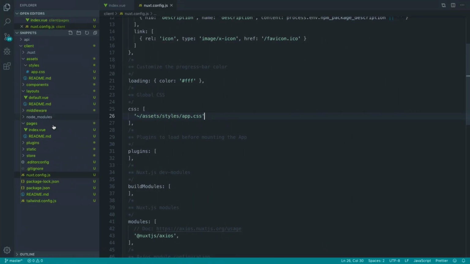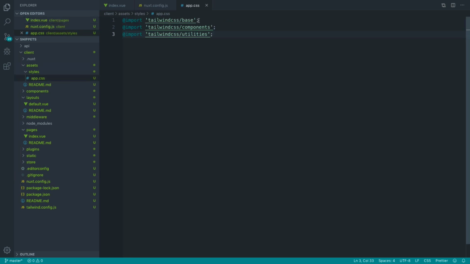So we know that if we just come over to our app.css, Tailwind's base has been applied, which will effectively just perform some resets on the fonts, paddings, body, all that kind of stuff.